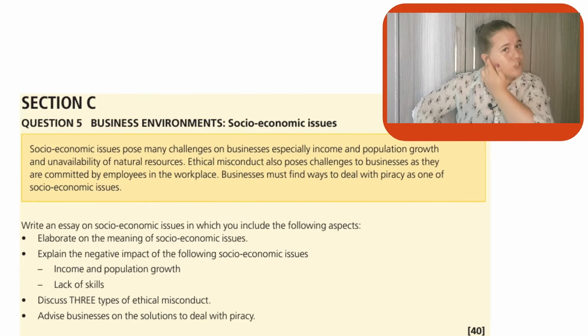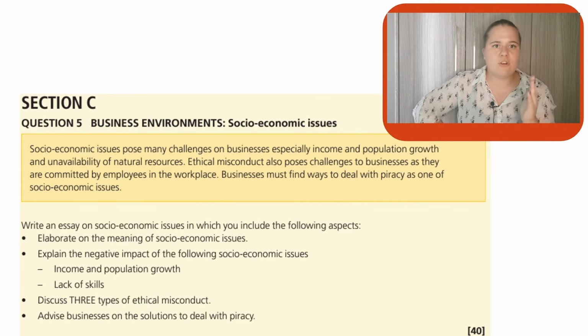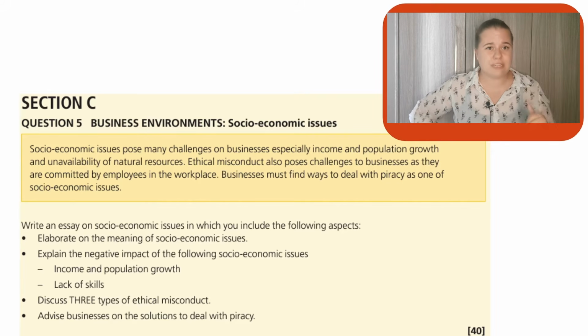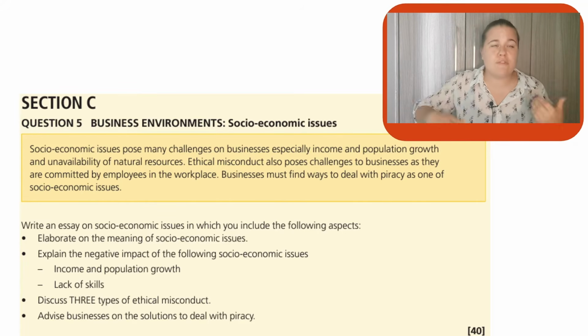I also noticed that students with time management, they spend too much time on section A and B that they virtually have 15 minutes or sometimes even 10 minutes to do the entire essay. Don't put yourself under that pressure. Do your essay first, because remember in section B, as much as it's also 20 marks, making the 40 marks, it's split into individual questions. So if you maybe plan your time badly and you don't have enough time to finish, at least then you've got individual questions, not an entire essay to try and do in 10 minutes.